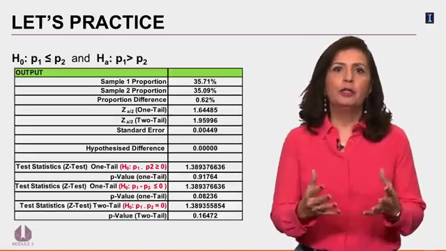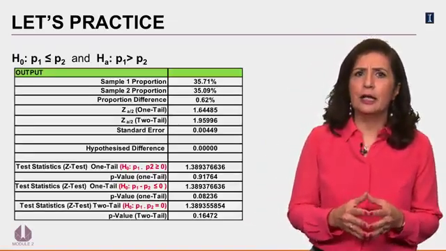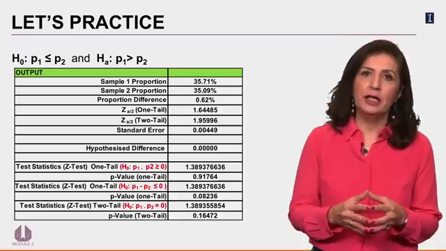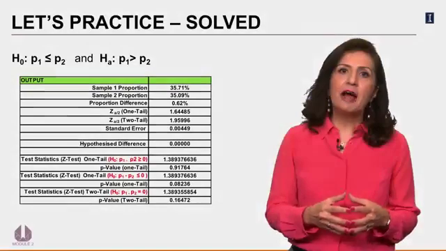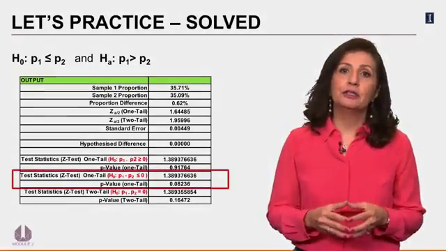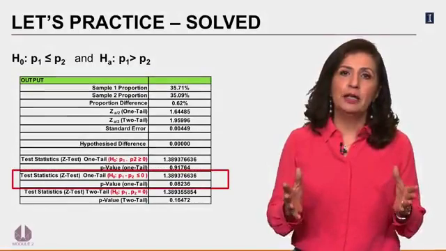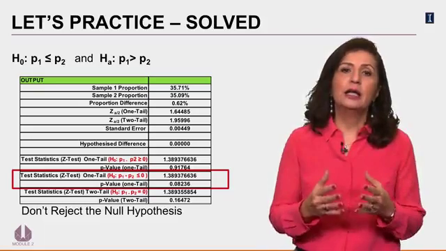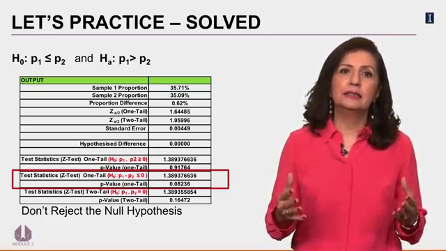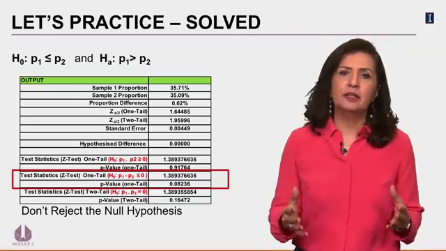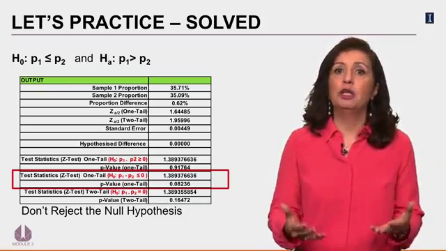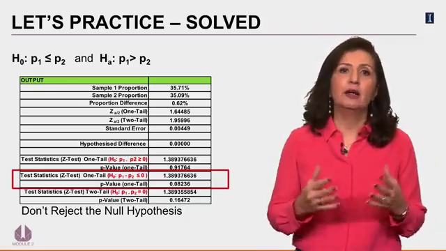Here's the Excel data. What do you think? Is the reporter correct in claiming that the observed decline in the proportion of admitted students who accepted their offer is something which is newsworthy? The p-value here is 0.08236, and that is greater than 0.05, assuming that to be our significance level, which means we will not reject the null hypothesis. In other words, what we have seen in 2016 enrollment doesn't show any significant change from 2015. These are random variations that are well within the bounds of what we call noise and don't signal anything of importance.